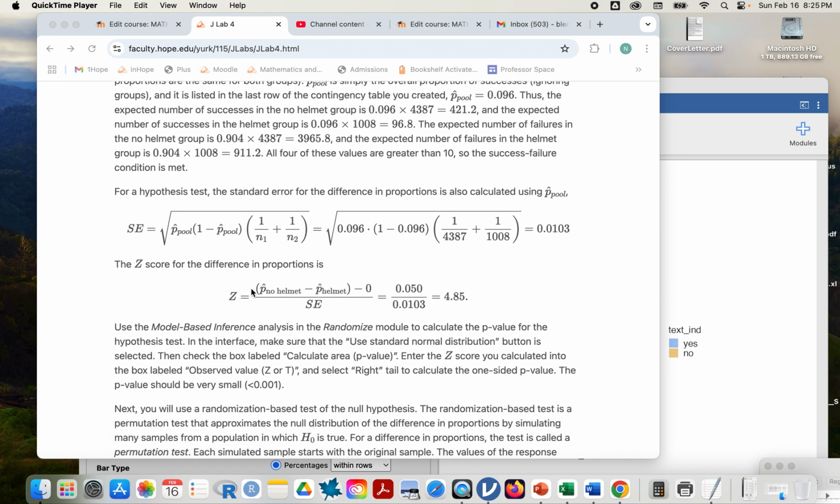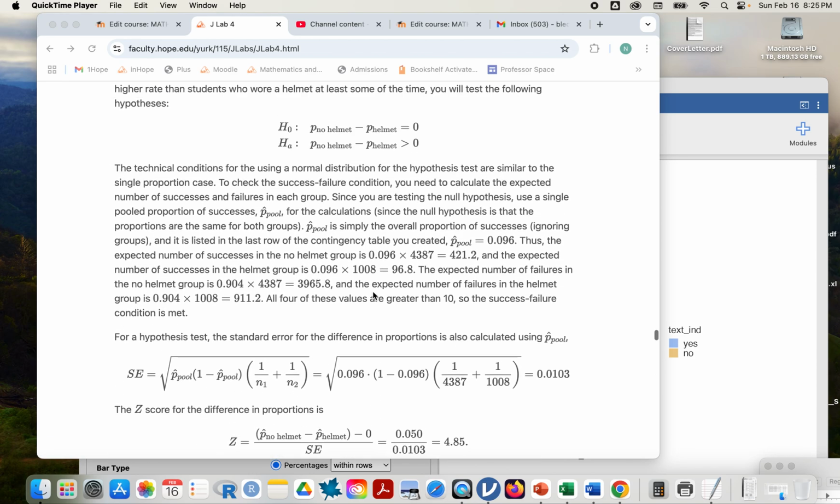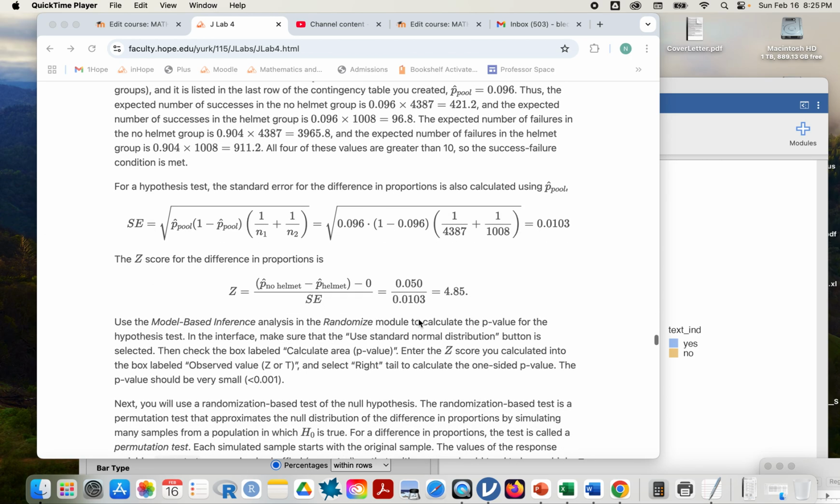To get our z-score, we take the 0 from up here, and that's what's going to go in our z-score. I'm having a moment. I can't think of the word right now, so I'm just going to move on. This is where the 0 is supposed to go, rather than delaying. My apologies.